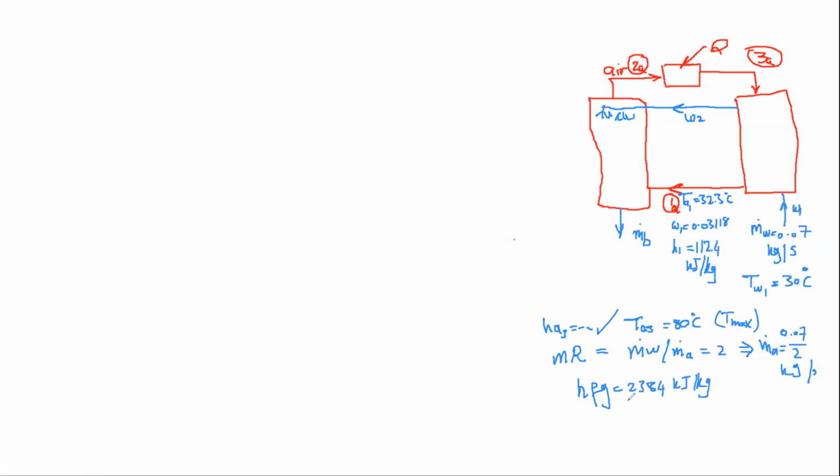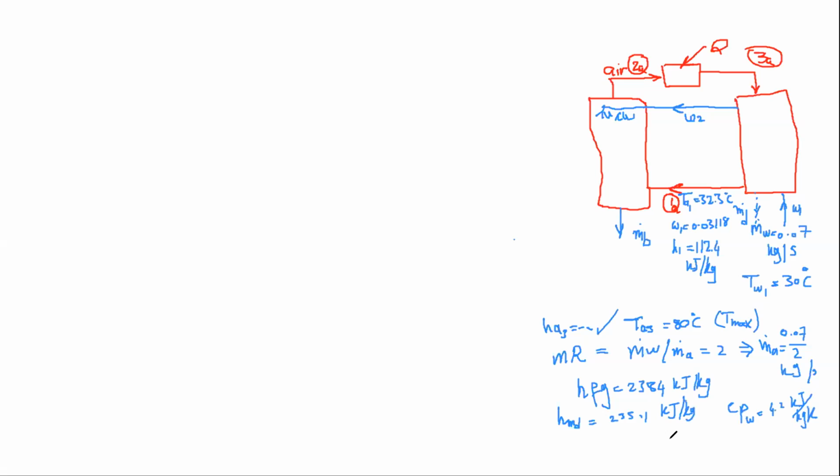The enthalpy of the distillate water leaving the dehumidifier, which is M dot D, so the enthalpy of this M dot D, H of MD, is given to us, and it is 235.1 kilojoule per kilogram of water. He's providing us with CP of the water as well, 4.2 kilojoule per kilogram Kelvin.